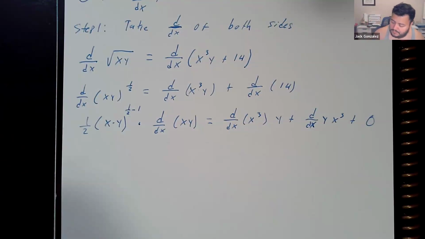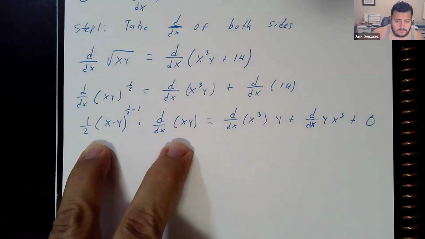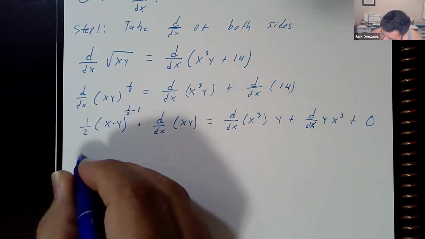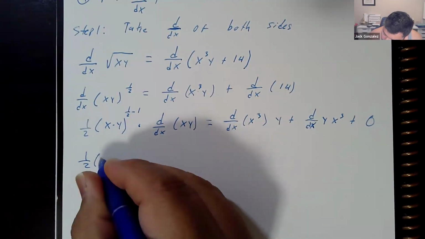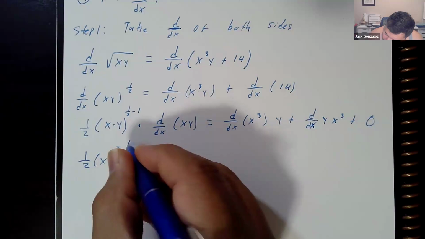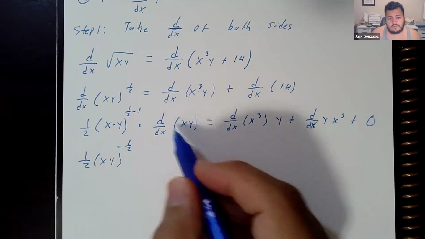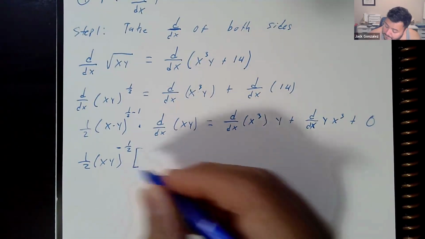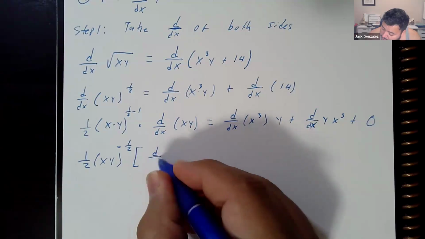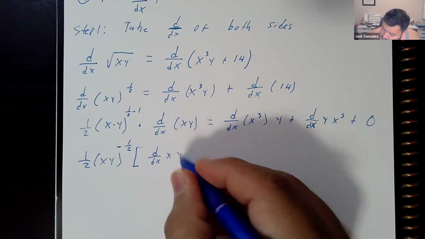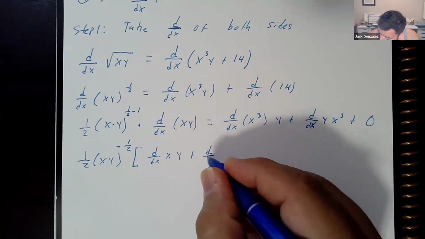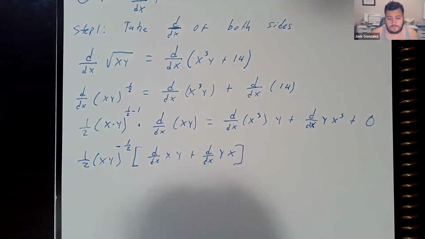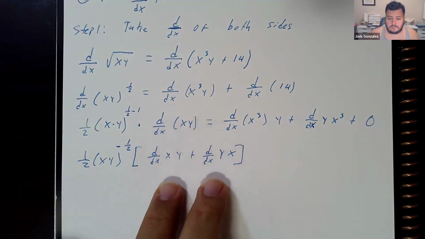All right. You guys are cool with the chain rule right here and the product here? So this inner chain creates another product, which sucks. So the derivative of the first one times the second, plus the derivative of the second part times the first part, put brackets. That's this derivative here.